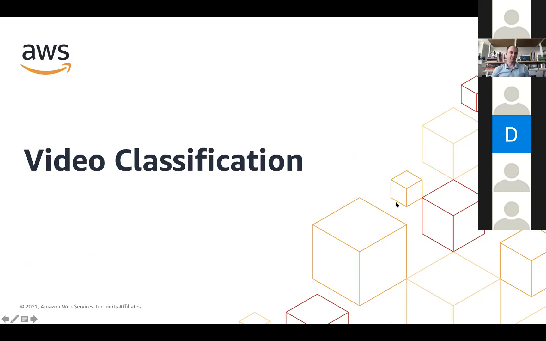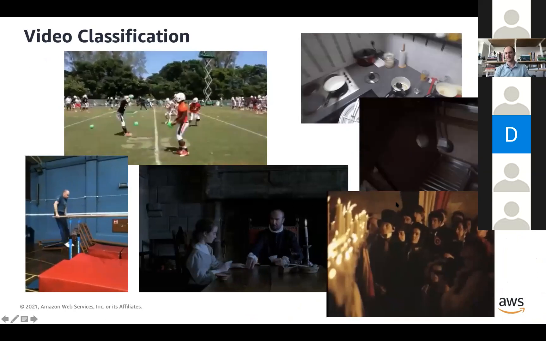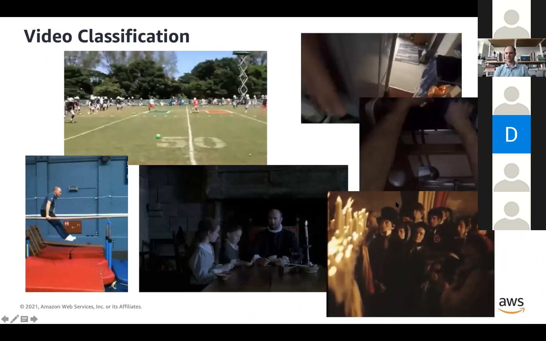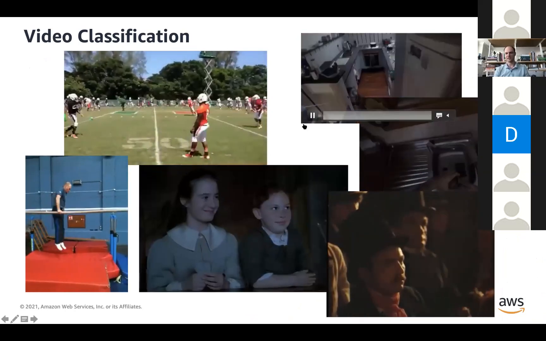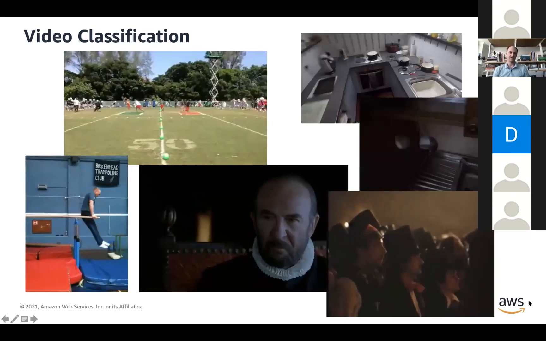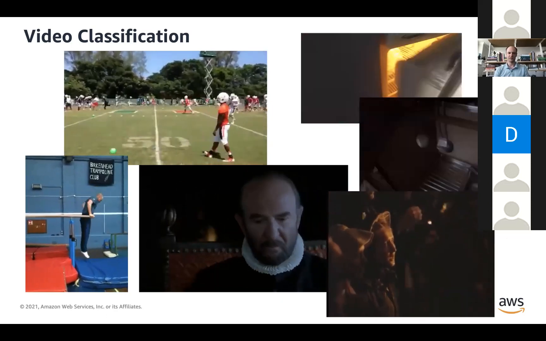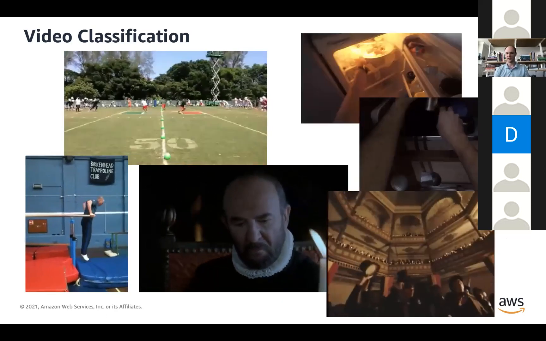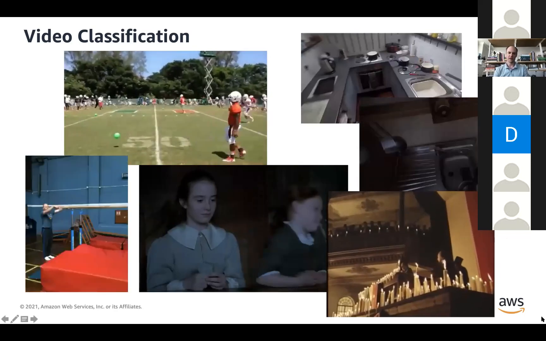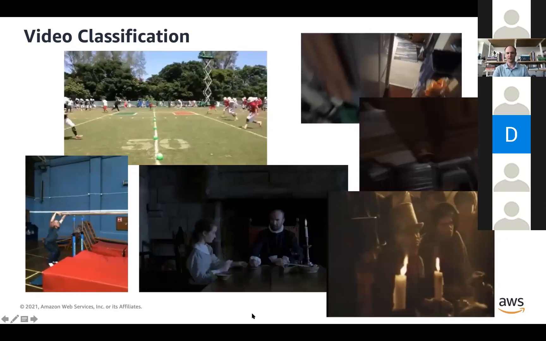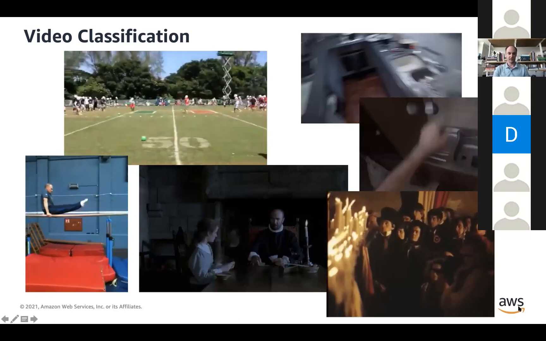I'm going to start with video classification, which is the simplest video task. You have a clip and you're trying to apply a label to it, but the diversity of videos is still quite high. I'm showing a number of different datasets — these aren't all classification datasets, but I like to look at them and think about both the diversity in action and the type of video: egocentric video, movies, and web-type video like Kinetics.